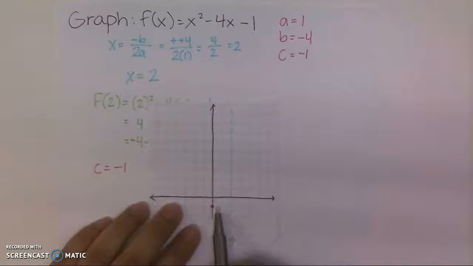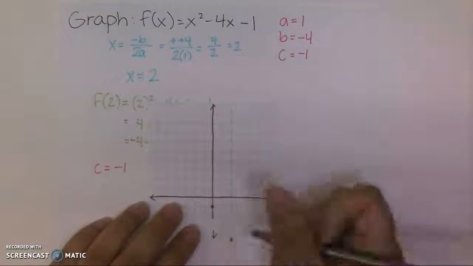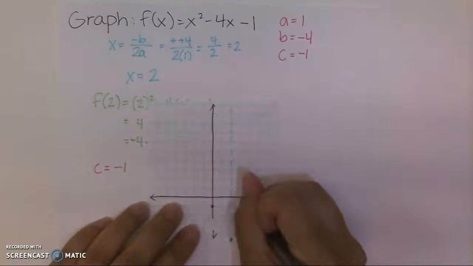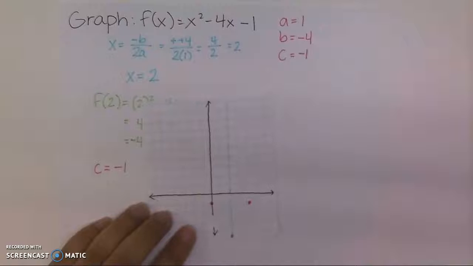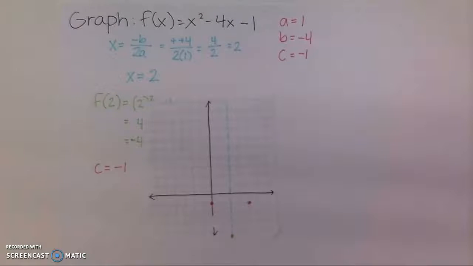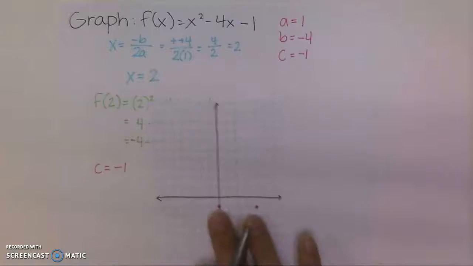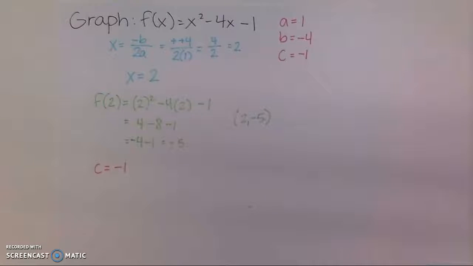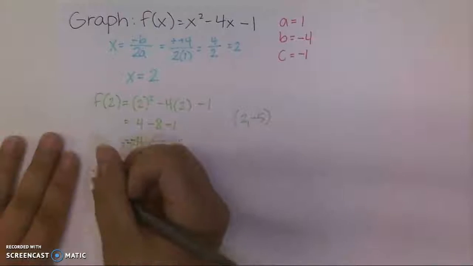So if I'm reflecting this, I'm going 1, 2 to the axis of symmetry, then I'm going 1, 2 over the axis of symmetry. And then I always like to plug in at least one more point to see what it looks like to give me a really good shape. So I'm going to plug in -1 as well to see what that ordered pair will be.